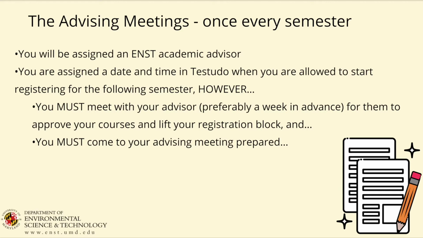ENST students are required to meet with an advisor every semester. You will be assigned an ENST academic advisor depending on the concentration that you choose. You are assigned a date and a time in Testudo when you are allowed to start registering for the following semester. However, you must meet with your advisor for them to approve your courses and to lift your registration block. And you must come to your advising meeting prepared.